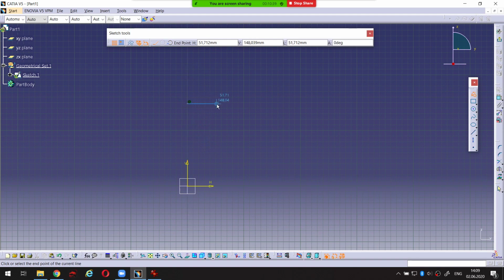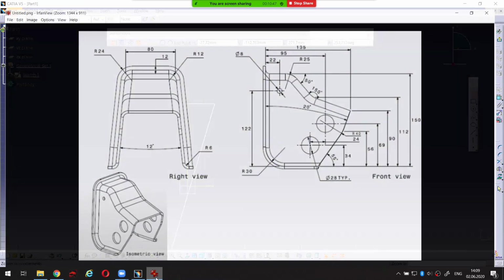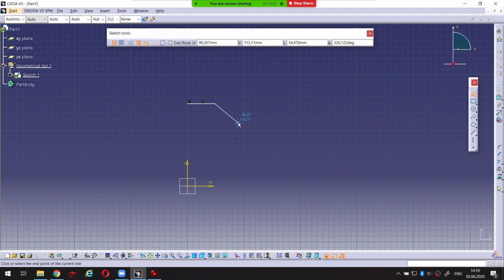So the first line starts like this. Let's look at this. Okay, something like this, and the next line will be probably something like this, and another line goes like this. I try not to create automatic constraints.